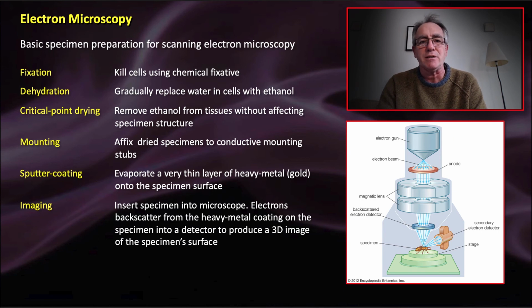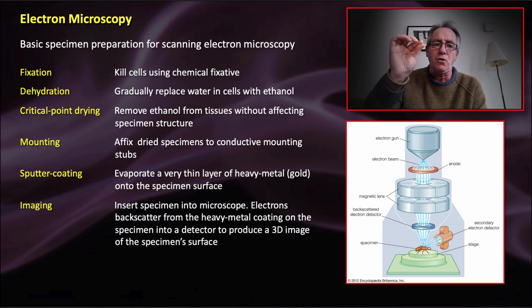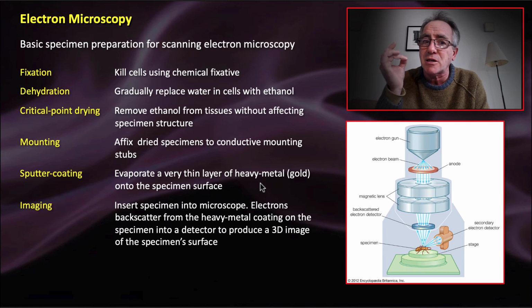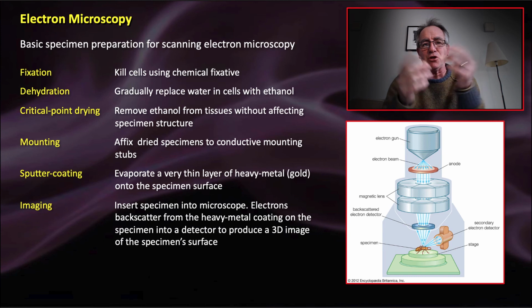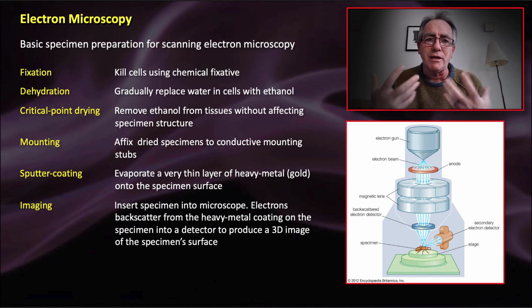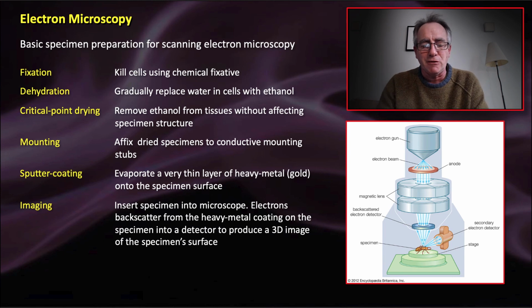And people are amazed when they hear that we coat things with gold. It's a super thin layer, 1 atom to 2 atoms thick maybe, so it's worth a couple of pence worth of gold, but we use real gold foil in this machine that's called a sputter coater, and we evaporate the very thin layer of gold onto the surface of the specimen. When the specimens come out of the sputter coater, they're gorgeous. They're on the little stub. There's your mosquito, for example, standing on the stub, and it's completely gold and shiny. It looks like a little piece of jewelry.